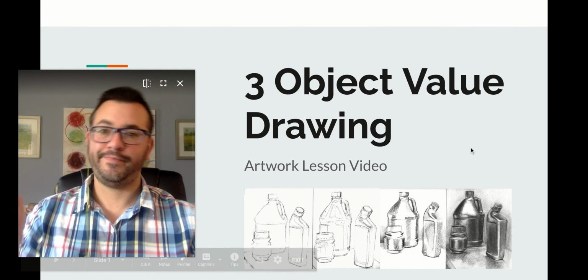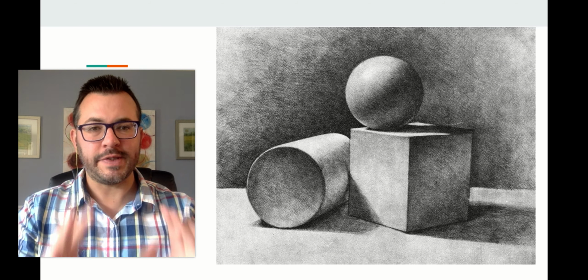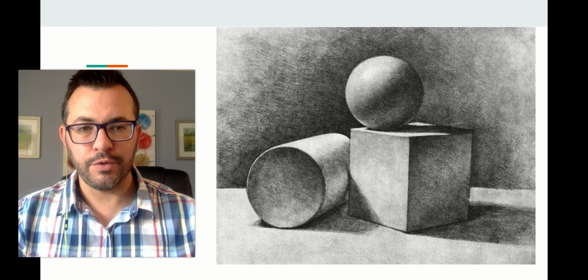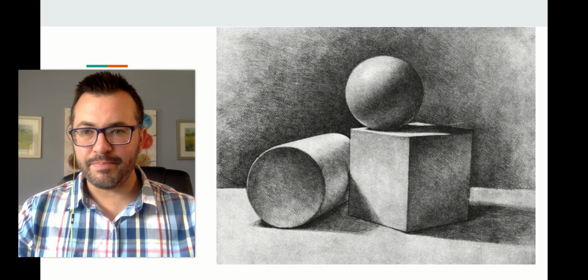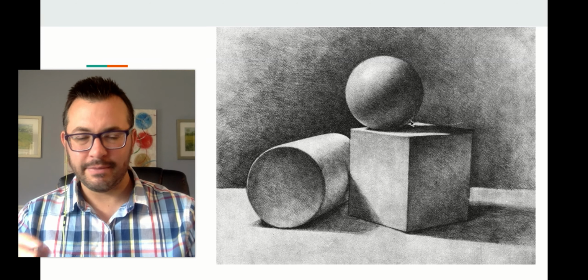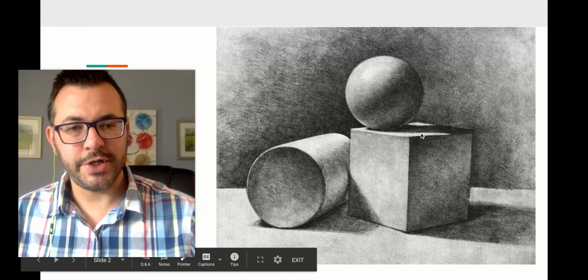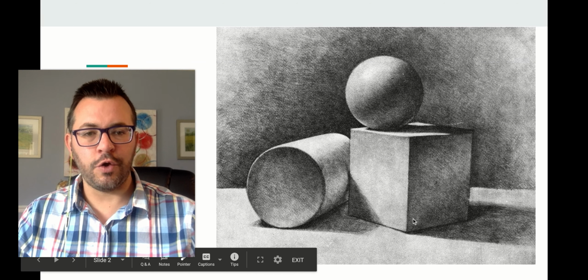So, let's jump in. This is your classic, simple three object value drawing. This uses just simple forms. Let's pretend I didn't do that, and like I know how to use technology. So here is a cube.